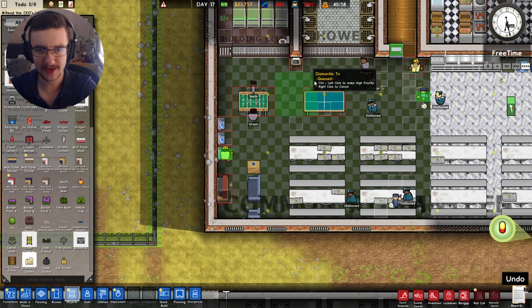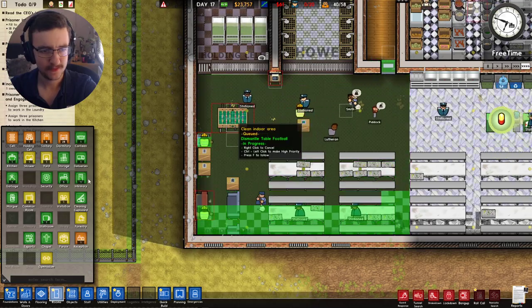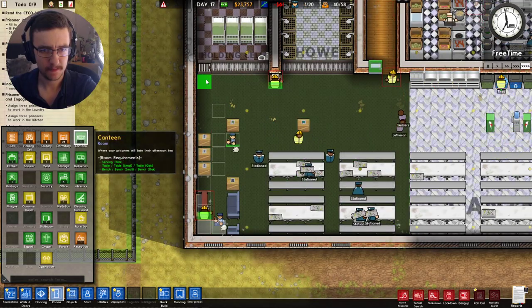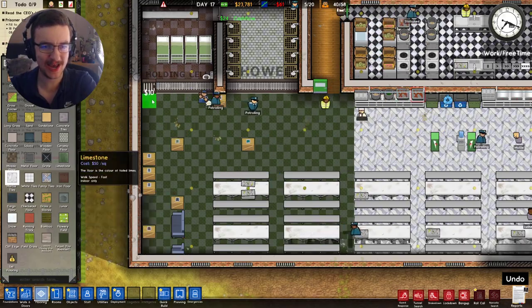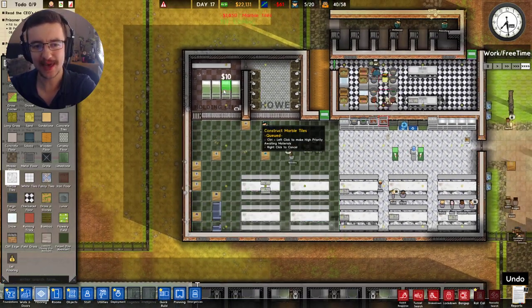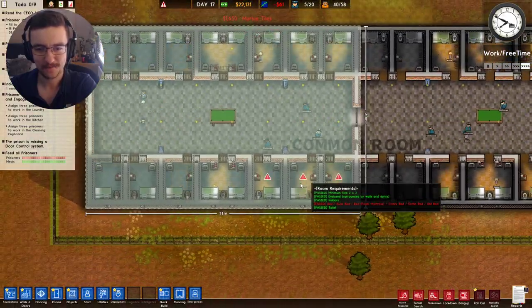Dismantle this TV, and rooms. Get rid of all this, and turn it into a canteen. There we go. Which means the flooring has to change, and that'll be all good. We'll still have the holding cell for now. Obviously, that will need to change eventually, but that's okay.